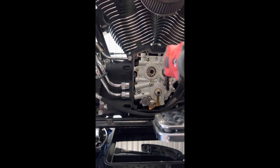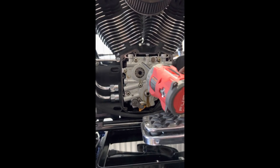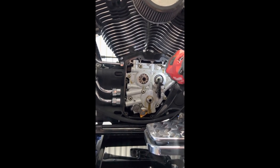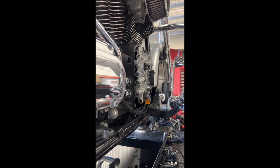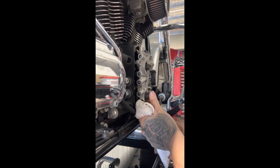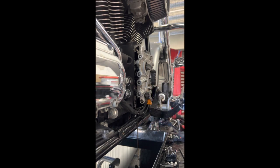So top dead centre again on the rear cylinder — the gearing and everything was aligned from the pinion across to your cam. I've backed these off with an allen key by hand and now I'll undo these with the rattle gun. So we are replacing our gasket here, which will come off. With your cam plate — one of the bolts where it locates on the rear side of the cam plate has got a dowel, so it's a locator. What I typically do is get a rag against the motor and a very small pry bar and just give it a quick nudge. That way the dowel can unrecess from the plate. We'll just let it drain for a sec, then we're good to pull that unit out.